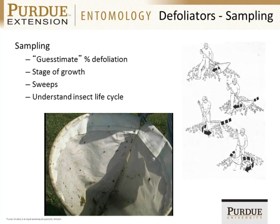All right, so we want to be able to understand the life cycle. That becomes very important because we may have the defoliation, but the insect may be long gone.